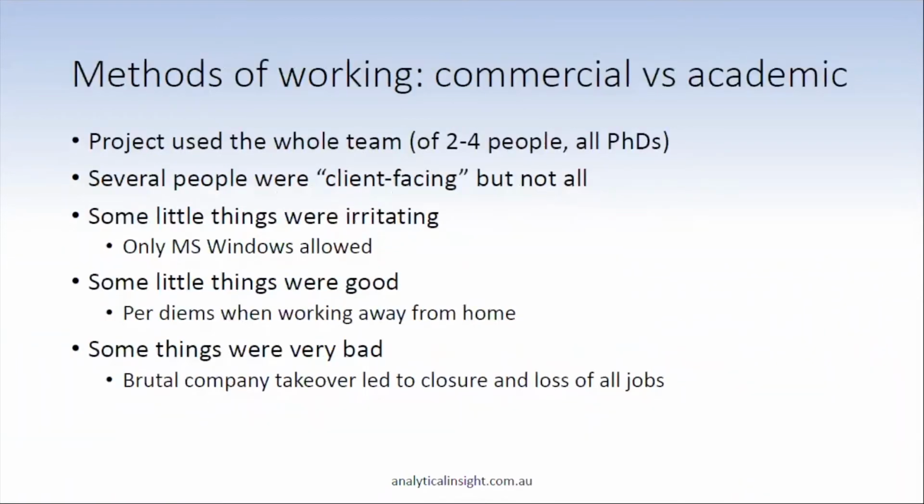So, what was it like working in this? This was a small team. We used all of the team. We had 2 to 4 people, 4 PhDs, 1 in finance, 2 in applied maths, one of whom was also more or less an actuary, and me. Mine was in pure maths, of course, as I've said earlier, but anyway, I think I could count myself as a statistician by then. Not all of the 4 of us were client-facing, and some people are better at dealing with the client than others. So a couple of people we sort of kept out of the way.